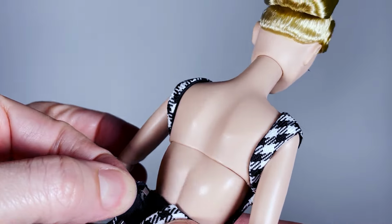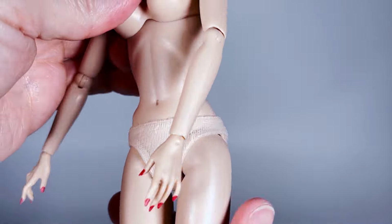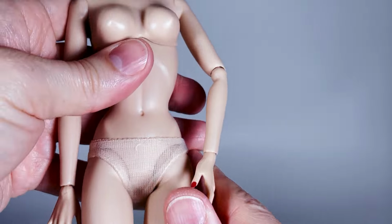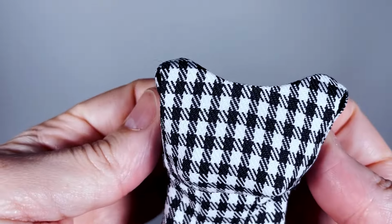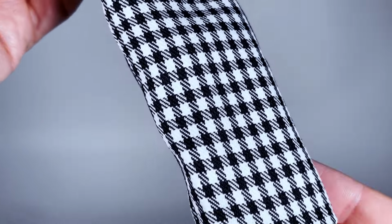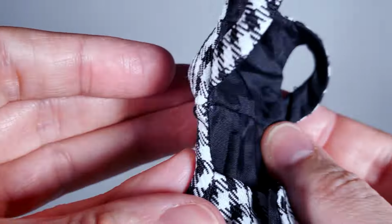Now, let's take off her day dress. She's wearing some flesh-colored panties too. Let's take a closer look at the dress. It's described as a sleeveless, form-fitting, knee-length hood suit cocktail dress. And completely backless to the waist, very sexy.